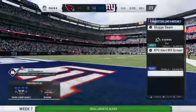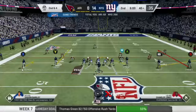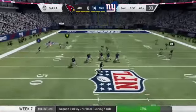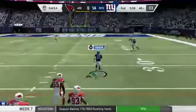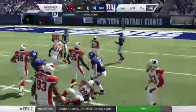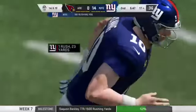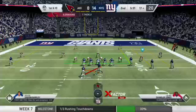Ready to roll for the 2nd quarter from MetLife Stadium. The Giants with the football as they've got it with a 2nd and 4 coming up. Throwing again on 2nd down. Manning escaping the pressure right. Now he'll pull it down, and they'll wind up getting this one all the way down inside the 20. Eli, not something you see a lot, sporting the wheels and picking up the first.